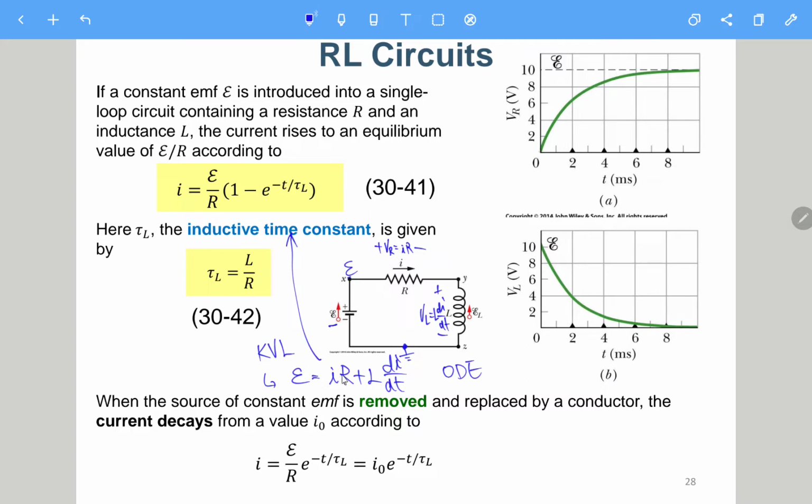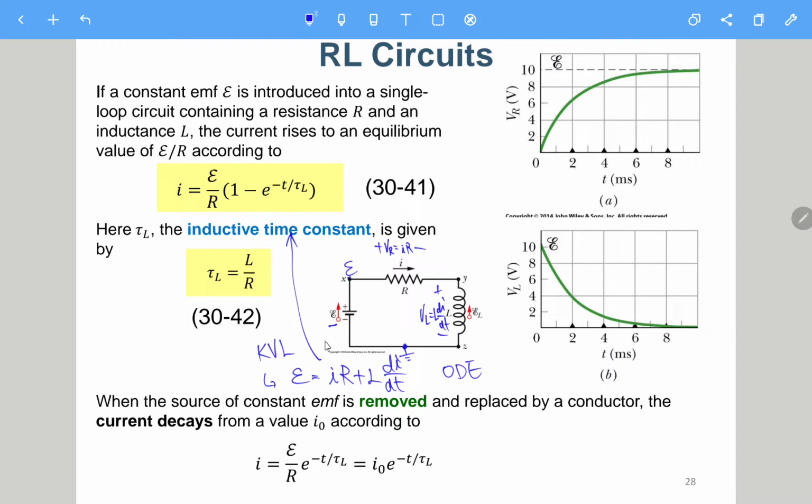I do not try to tell you how to solve it, but if you don't believe it, you can at least try to plug this one into here. So I is this one, plugging into here, and then you need to take the derivative of this expression with respect to time, so this constant becomes 0. And for this exponential, this is negative 1 over tau L, and then you can multiply out according to the chain rule. Then you can find that this is actually the solution to this equation. So far just try to understand it like this.